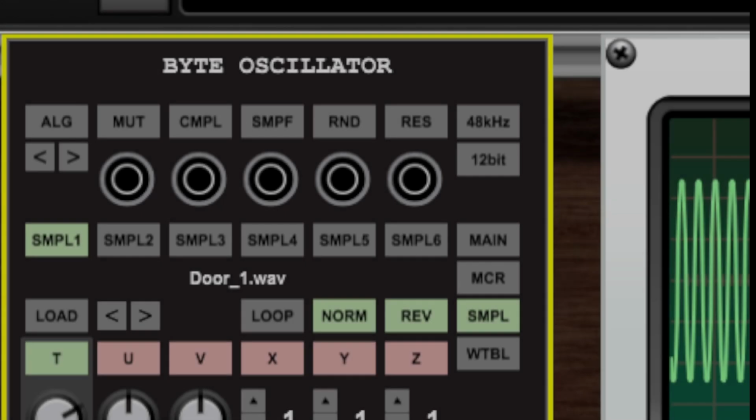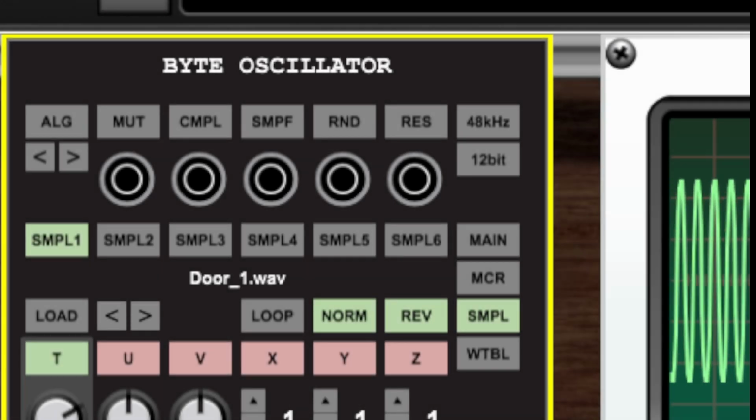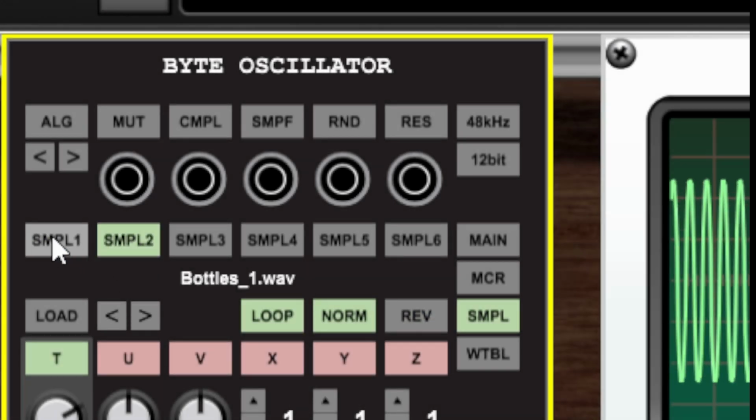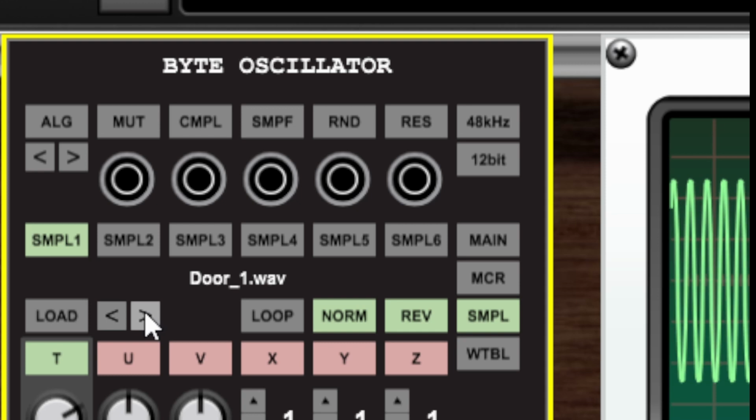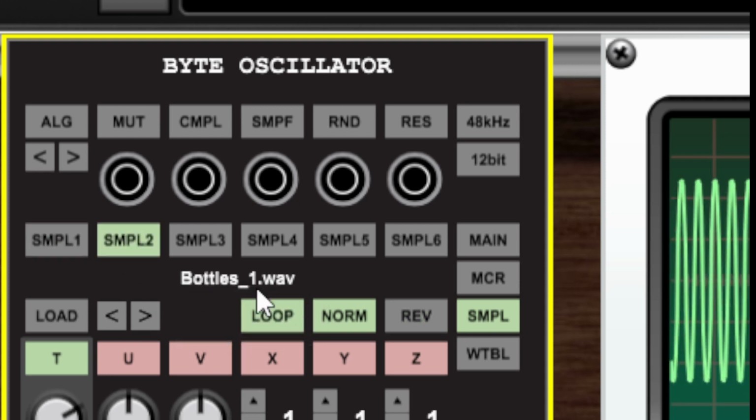But using the sample switches, these little arrows, I choose which of the loaded samples is in the actual slot, whose setting I have just changed. The settings belong to the slots.